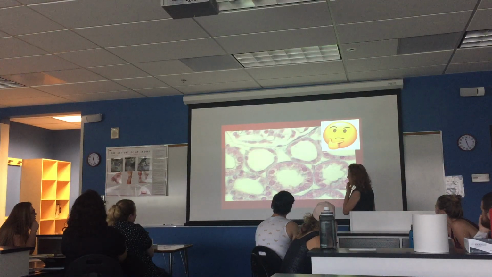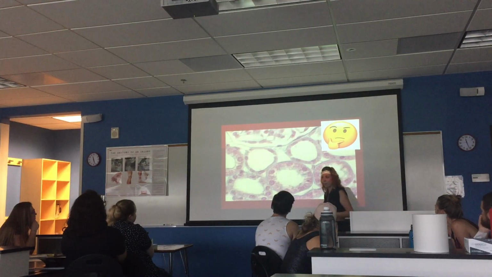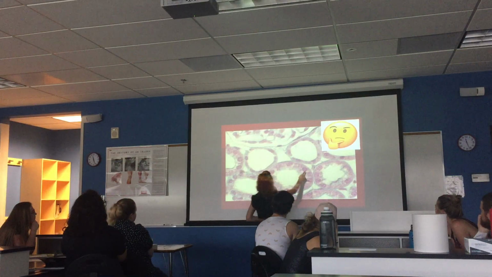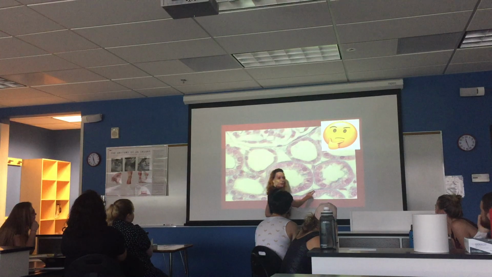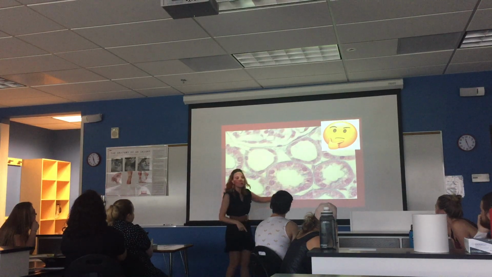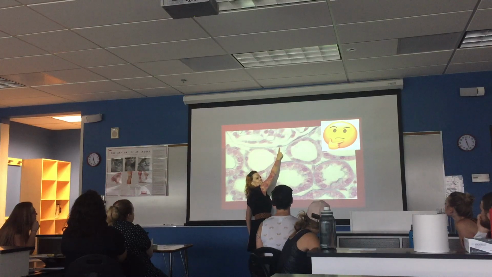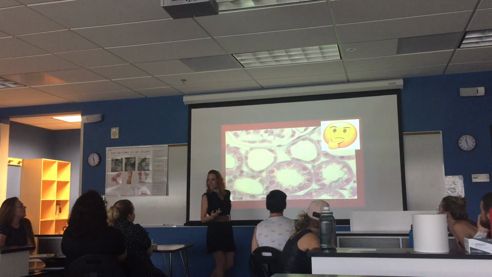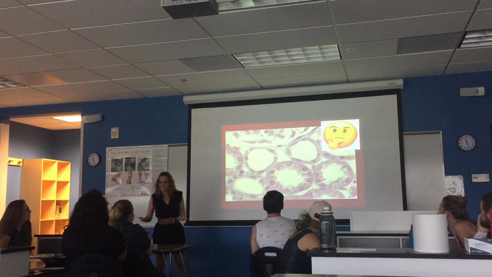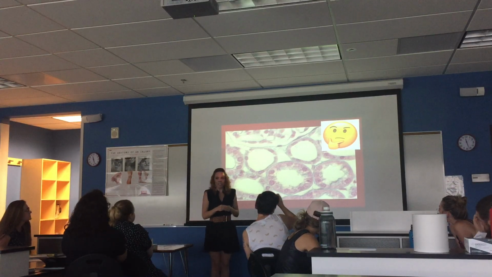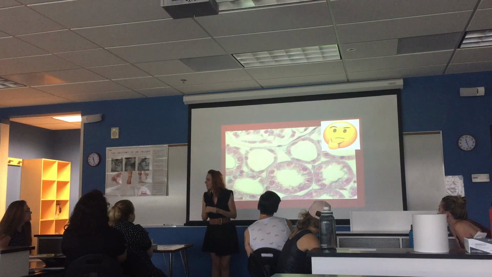So what do you think? Let me see. You see some simple cuboidals right here, and that's true because this is from the kidney. So these are the tubules in the kidney. Right there, simple squamous. So this is where I tell you that when you look at your slides under the microscope, you're going to see all kinds of things on there. It's not like only simple columnar tissue was on this slide.